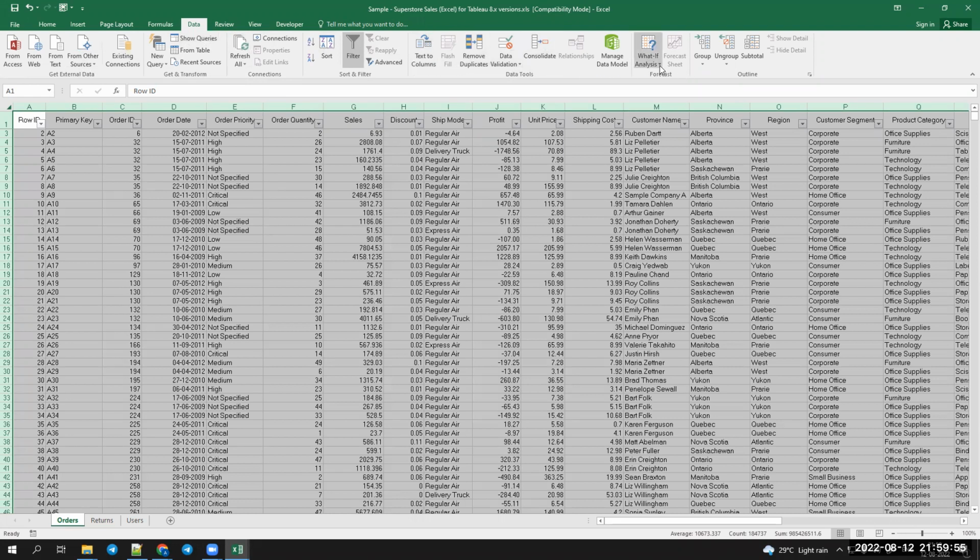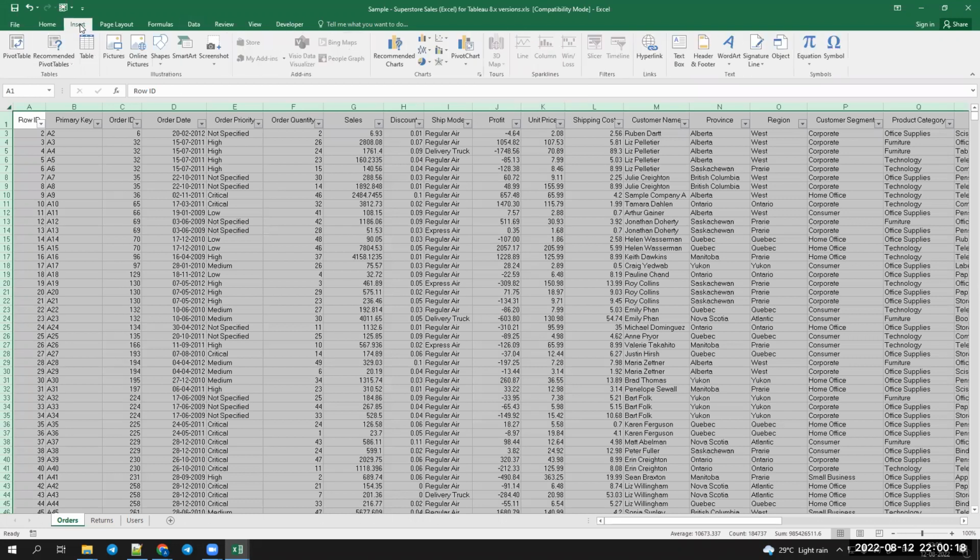Where can you see the slicers? I think you have to go to insert, and there will be... where is it?